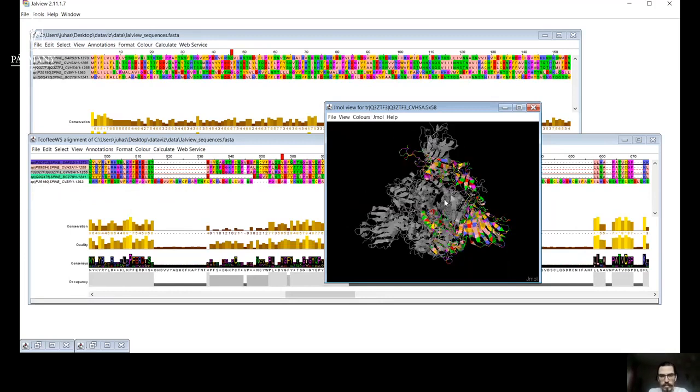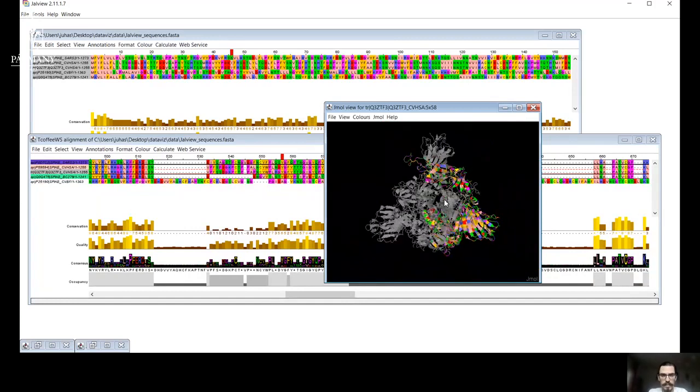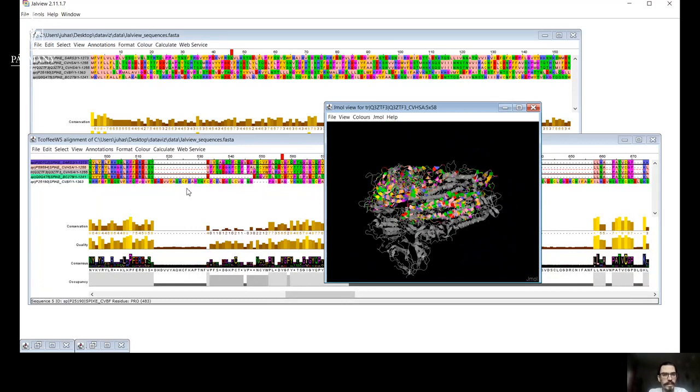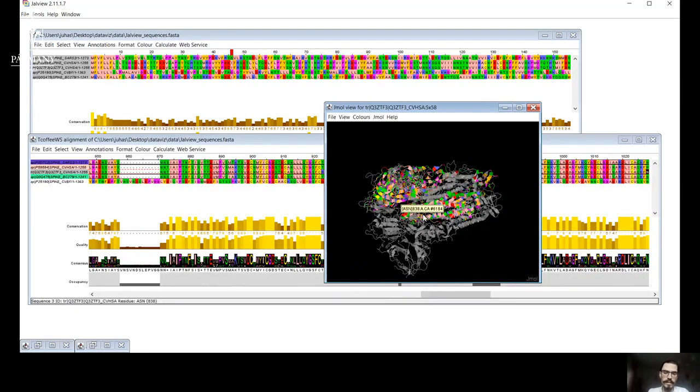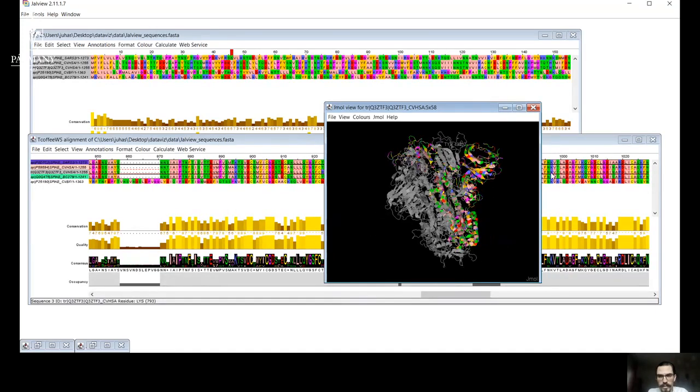Here you can also zoom in and out, and you can rotate it. The coloring in the three-dimensional case is the same as the coloring of the plain sequence. But you see that there are other parts as well, these gray regions.